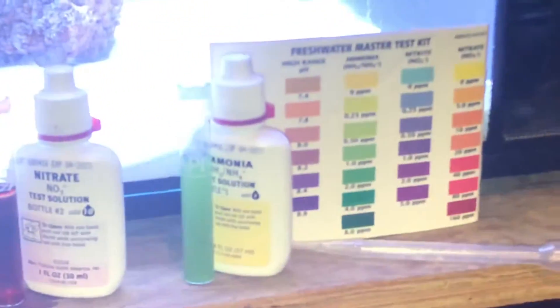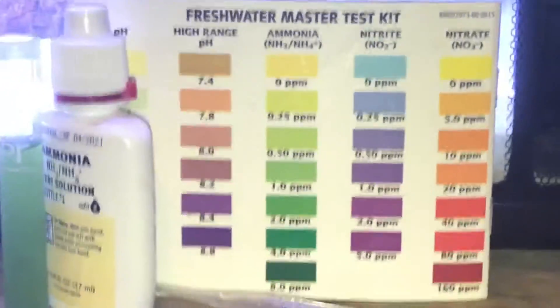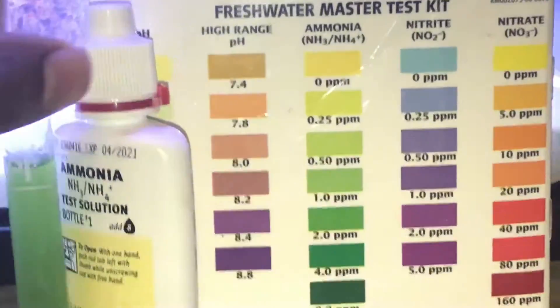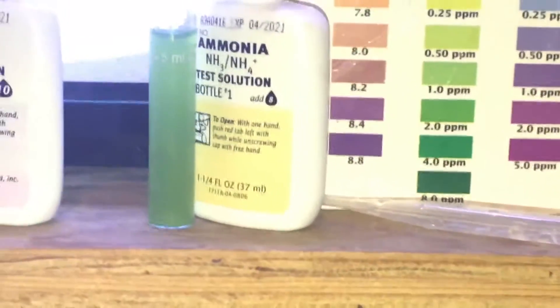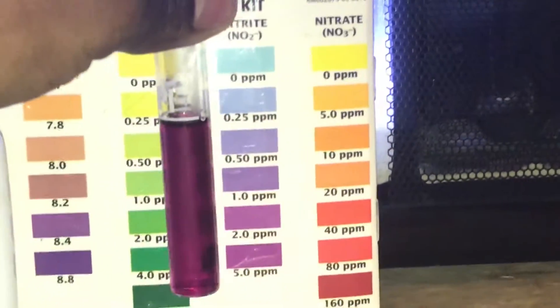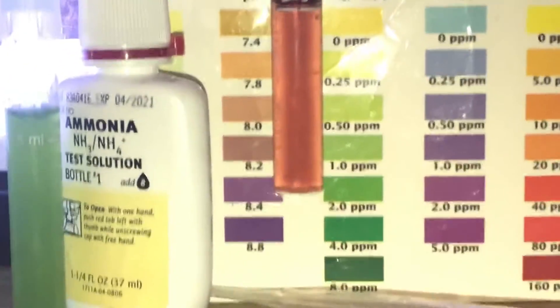These are the parameters. Yes, this is a freshwater test kit, but as you know, saltwater and freshwater test kits are pretty much the same, except saltwater doesn't have a low pH — it's always a high pH. The PPM is parts per million and everything is the same. Look at this, you guys — I'm excited. We got the ammonia showing here, and look at that — we got 2.0 in ammonia. It's freaking amazing. We got ammonia on day 3, we got 80 parts per million on nitrates on day 3, and we have nitrite showing all the way down to 5 ppm — it's going crazy. And we have the pH at 8.2.